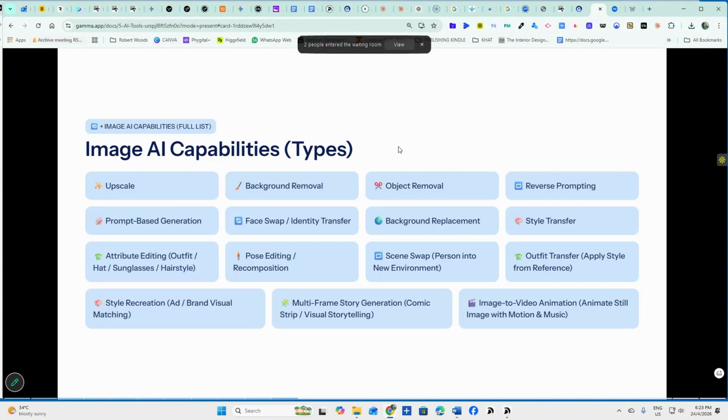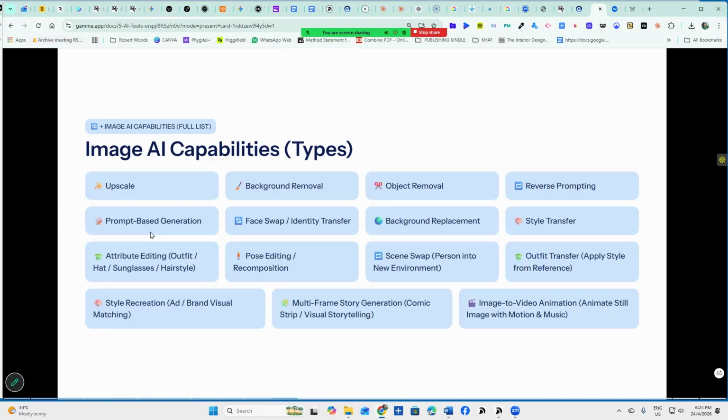Okay, what is upscale? Upscale is, sometimes it is generated just for the visual. Okay, if you want to do something that is a real poster size for printing, you need an upscale. So this kind of feature is quite common, okay, quite common nowadays. And the tools that I'm going to give you today are free for doing this.